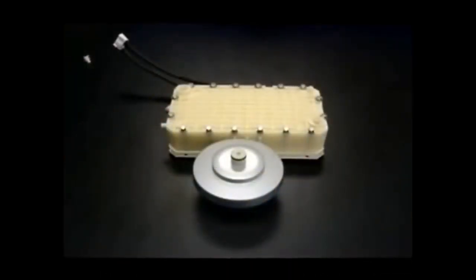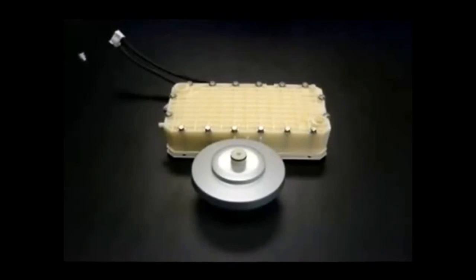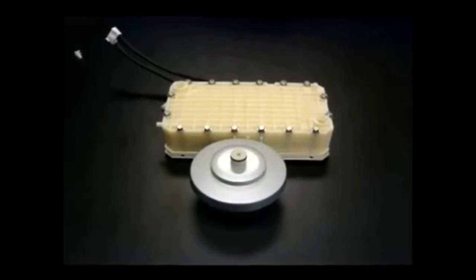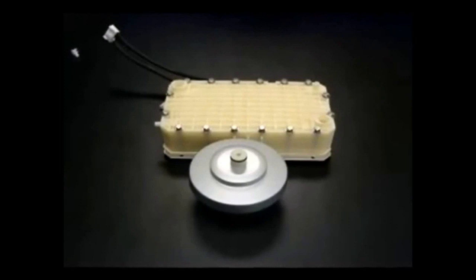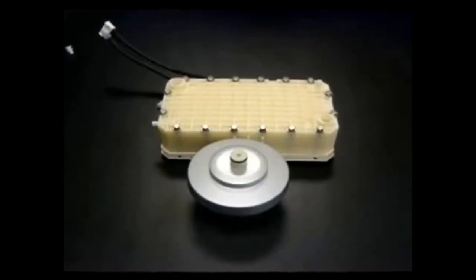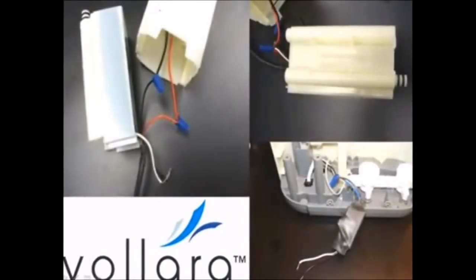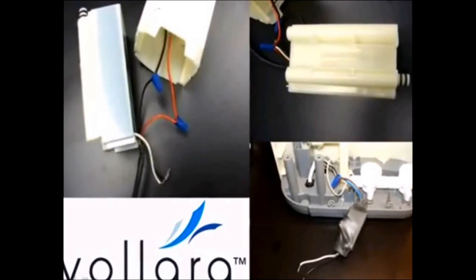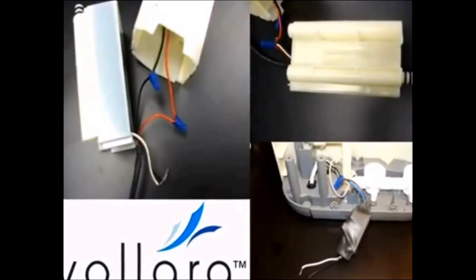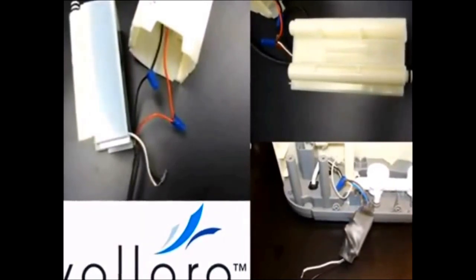The Valore disc plates are much smaller compared to the plates of other ionizer brands. When we conducted our own independent test of water produced by the Valore ionizer, the properties were extremely unstable, the flow rate was extremely slow, and the machine kept turning itself off after about 10 minutes of use. When the Valore machine was taken apart, we discovered that the housing was not waterproof, nor were the electrical connections — all wires were connected using basic twist cap wire connectors, which are not supposed to be used anywhere near water, creating a potentially serious electrocution hazard.